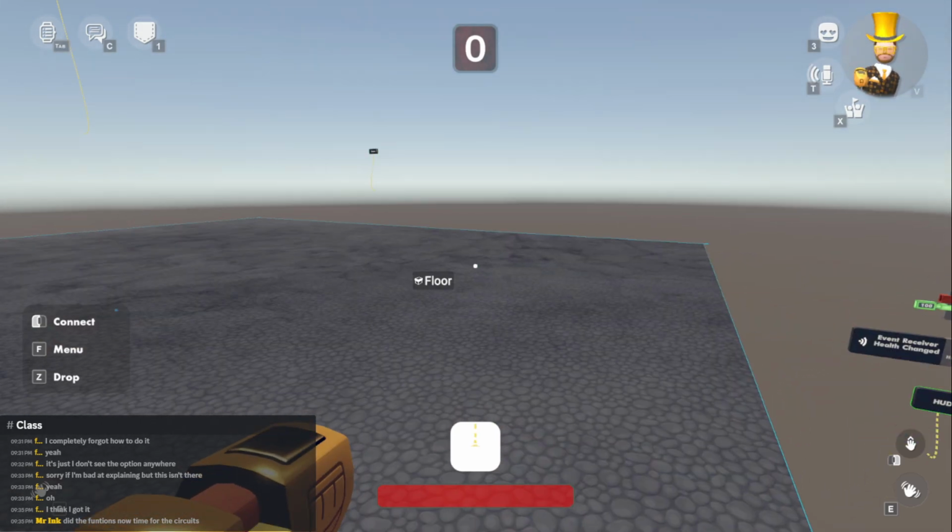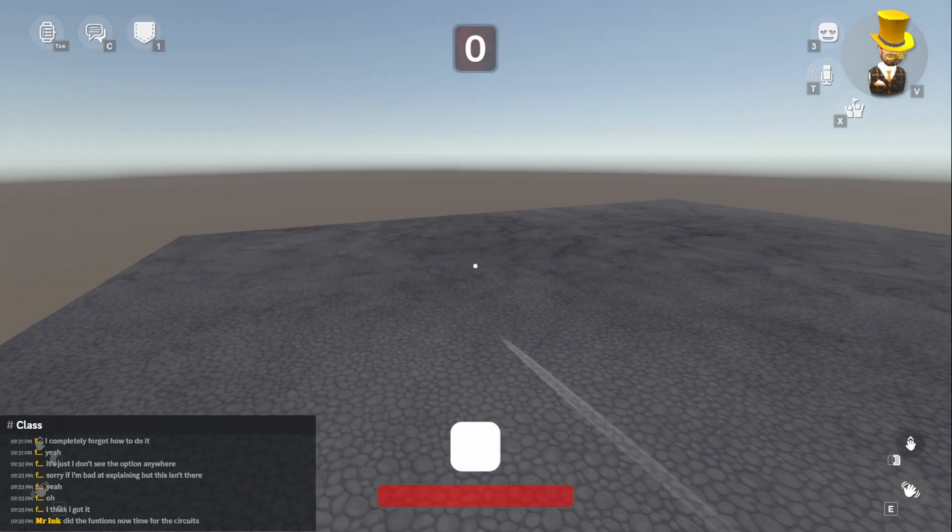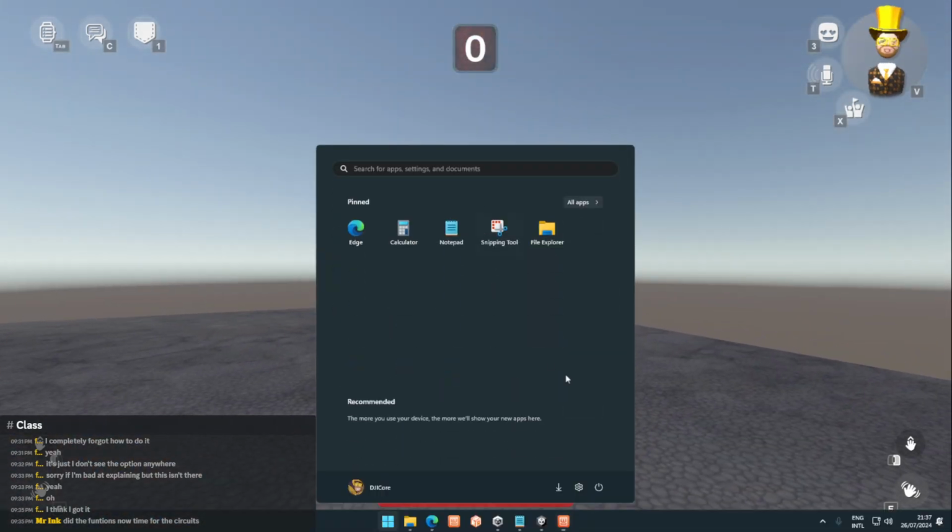Alright, I got the circuits for my health bar. Now the score I still need to do.